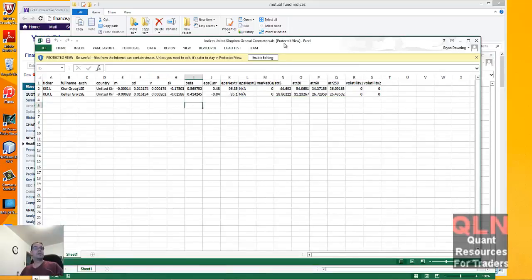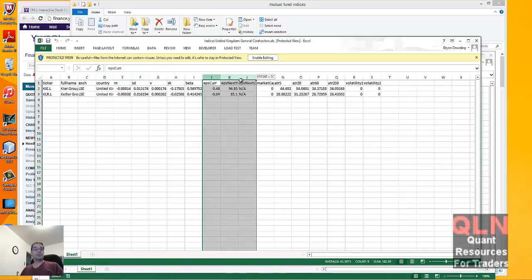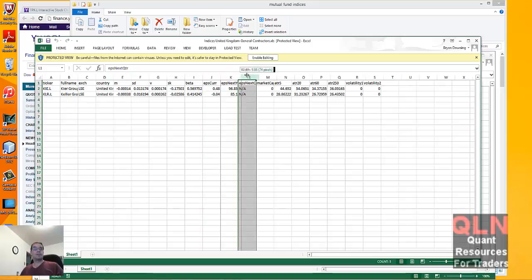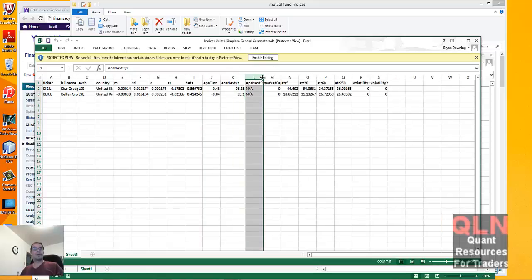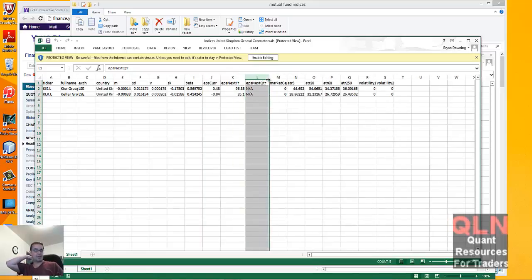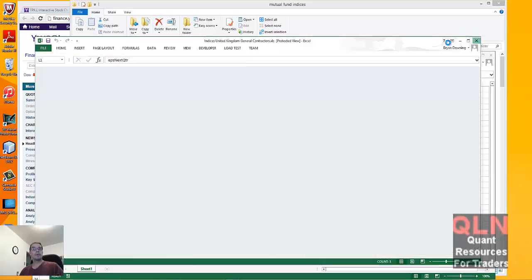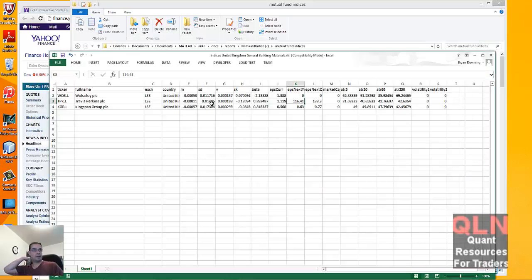Now we're going to look at the general contractors. Again, I always look at these two. This is what I call the BS factor. If they're not going to put out their guidance for beyond a certain period of time, I don't see any point in investing in them. It just shows they don't have confidence in their forward analysis. So we can screw that one, I guess. Like, why would you want to invest money into a weak player, right?